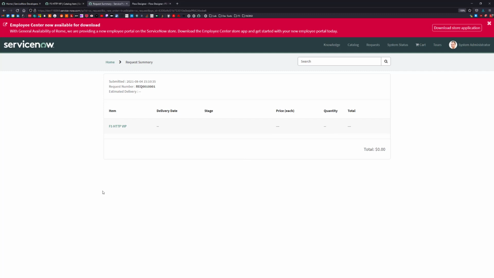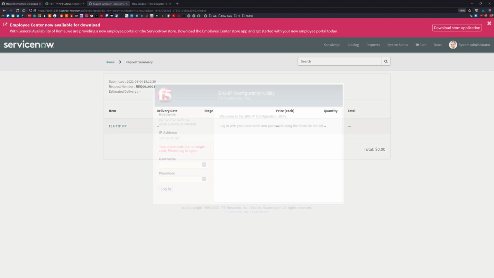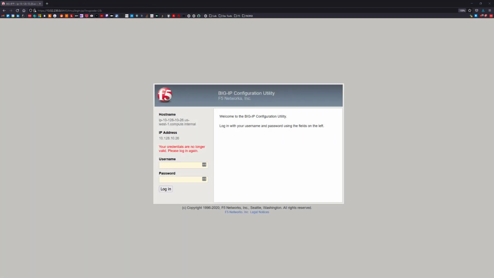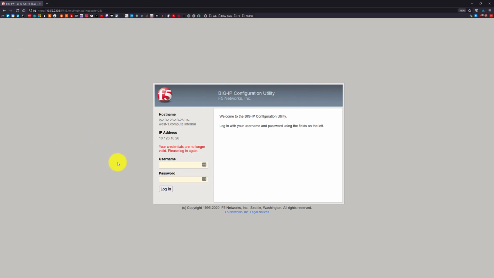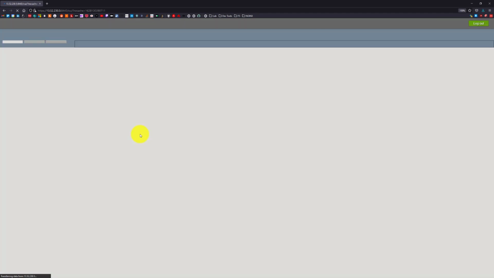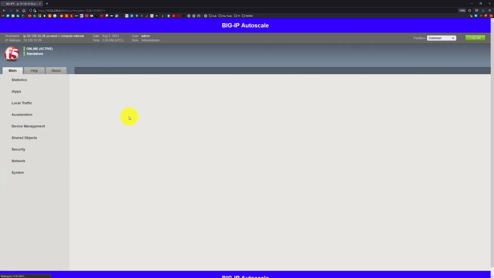And let's take a look at what those configurations look like on the Big IP device, just to verify that they have been created. So here's our Big IP management console. Again, where I'm getting the IP address was from the outputs of our Terraform template, and the password is also in there. We covered that earlier in the video. I'm going to log in with my admin user and put in the password that was provided to me as part of the Terraform template outputs. And logging in, what we should see in just a second is our Big IP management console.